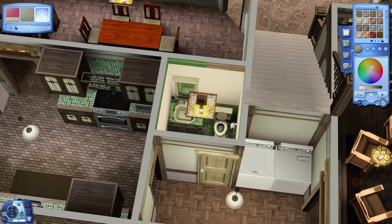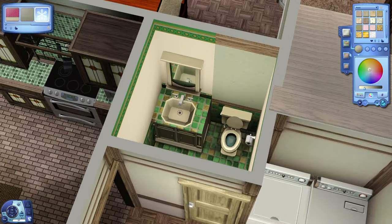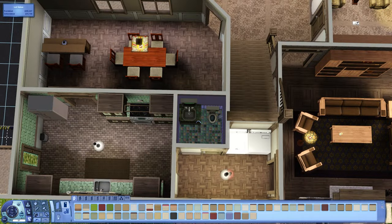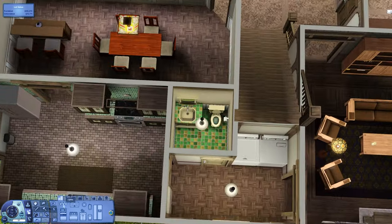And then this way I can incorporate the washer and dryer. So it kind of functions as a laundry room as well. So yeah, the powder room got smaller, but it's not really a huge deal, I don't think. It's still plenty fine.